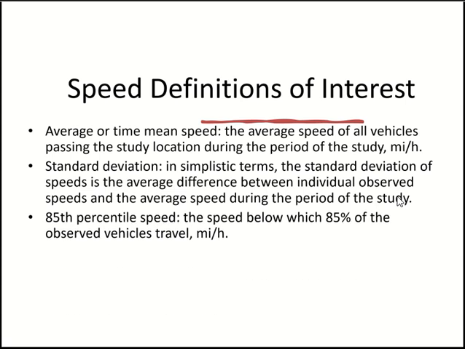Then we have the 85th percentile. Now, what does percentile mean? What is a percentile? Very good answer, it comes from the word percentage. A percentage of specific data. Good. So percentile means a specific percentage of the data falls in that range. It's a range for a specific percentage of the data.